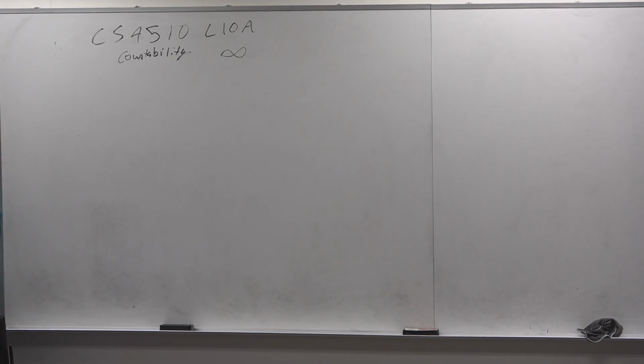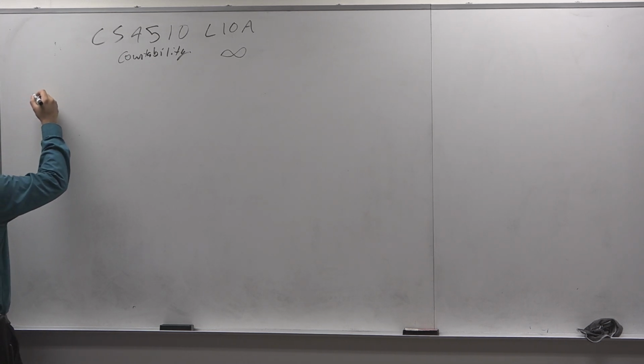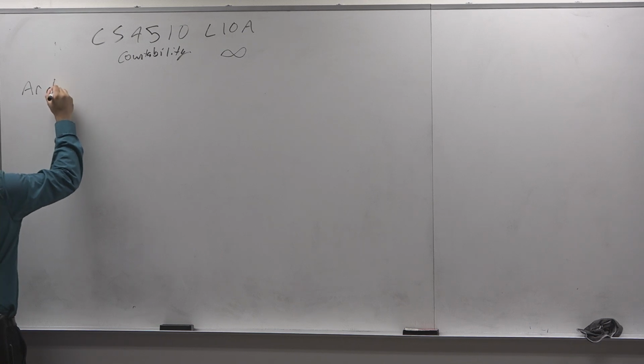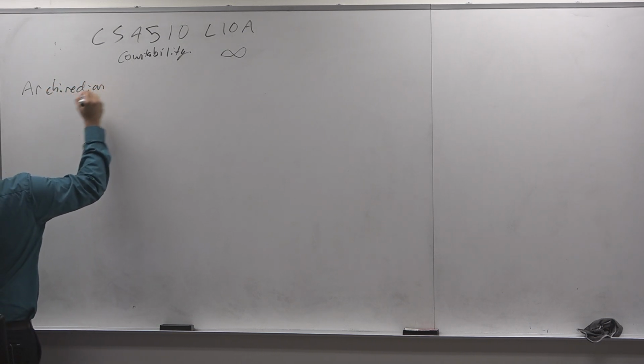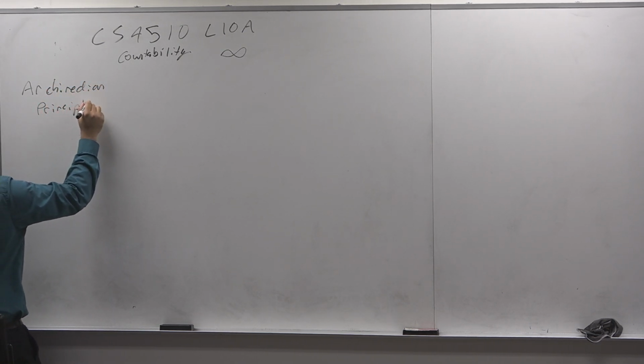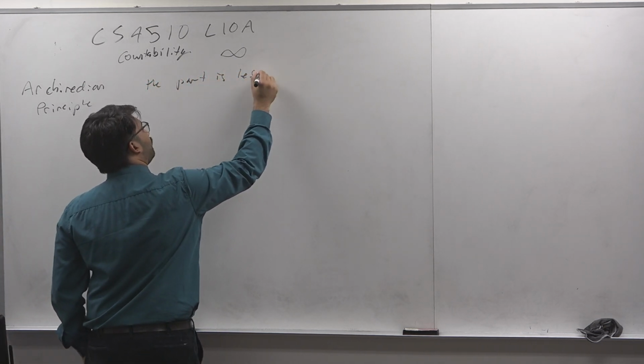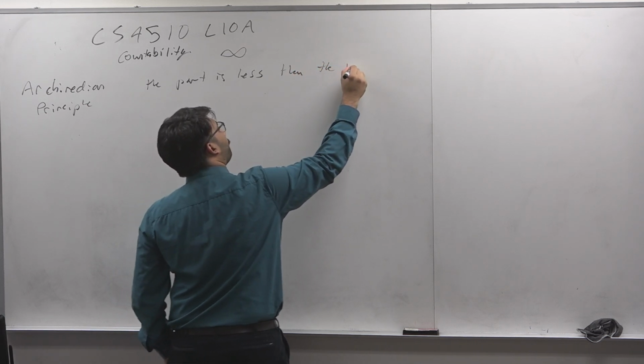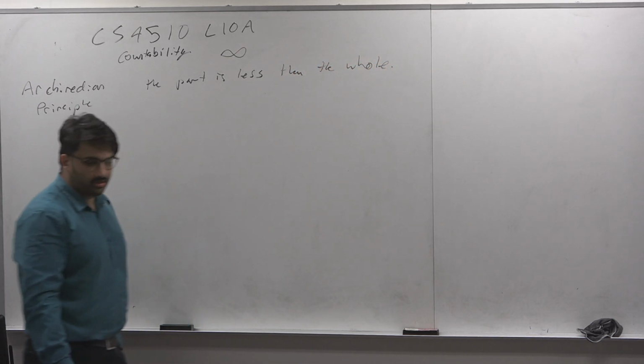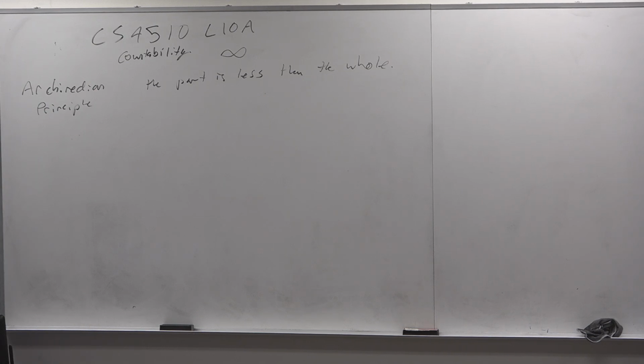For a long time, a lot of mathematics followed the work of Aristotle and Archimedes. Archimedes had a notion, which we may call the Archimedean principle, which says something like the part is less than the whole. By the way, ancient Greek philosophy is not particularly impressive. They were just the first people to write these things down in stone. These are really basic concepts that you already know without anyone having to tell you they're true.